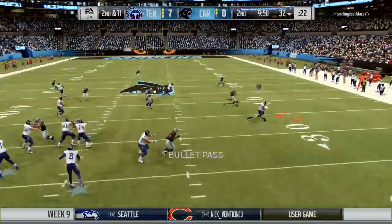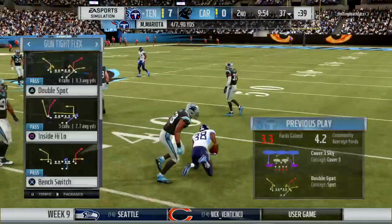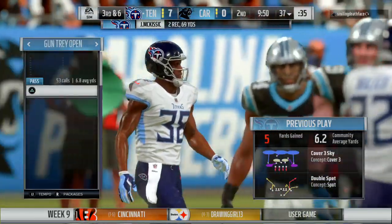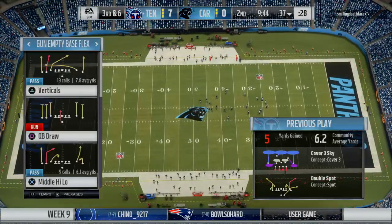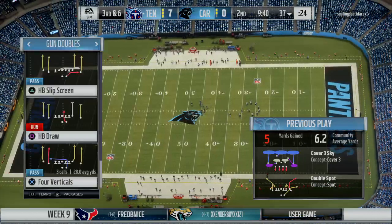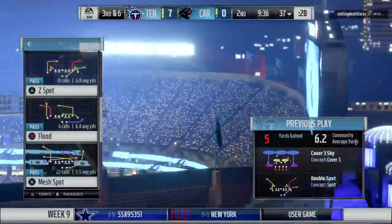To throw is Mariota. He's going to flip one out here to his running back. And he'll be brought down right around the 37. It's a gain of 5. And just like that, it's third down. So many times you hear today's NFL described as a space game. Get your best players into space with the football in their hands. That's why sometimes you just swing it out to your runner, get him out in the flat, and let him have a chance to make people miss in open field.